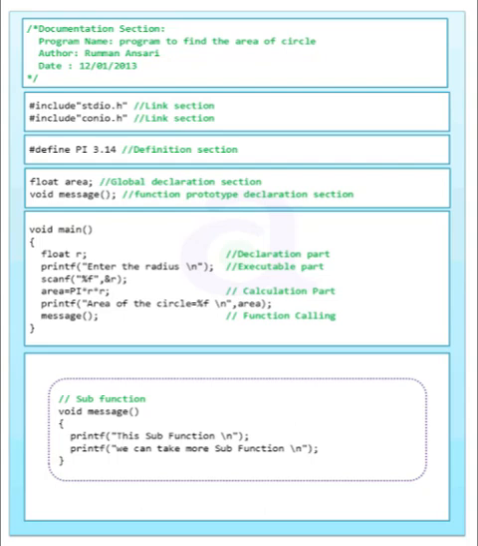Part of the structure of a program that I made mention of, which I have explained in the documentation: link selection. Then for the definition selection, global declaration selection, main function selection, and sub-program selection, I'm going to be explaining it later when we start coding, because if I start to explain it now, it won't be clear. So in order to understand it, we will start coding, then you understand where all these things fall in.